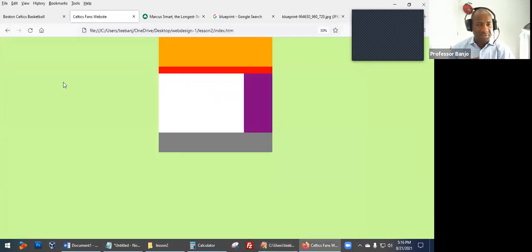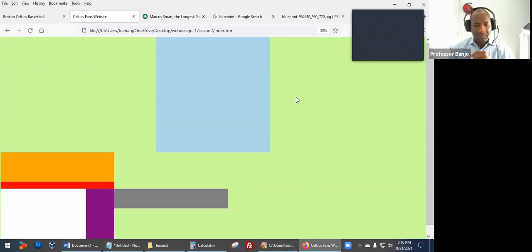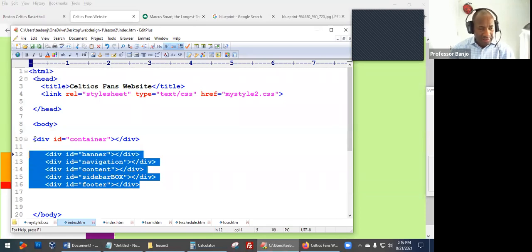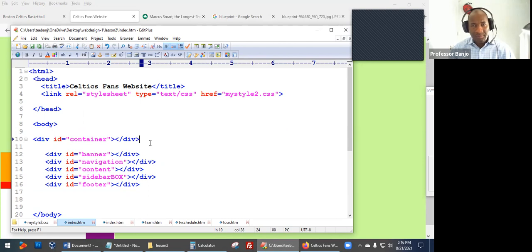So if I save this and refresh the page, see what happens. You see that? Everything is completely messed up, because here is our container, and all these guys have nothing to hold them together. They're just floating around, like birds in the air. So that wouldn't work. So that's the job of the container. Even though we don't see it when we're done, it's doing a very serious job, right? It's keeping everything together. So don't make that mistake, because a lot of students sometimes make that mistake. You place all your items outside the container. It doesn't work. So you have to apply the sandwich idea.